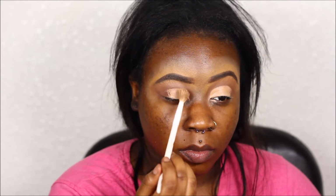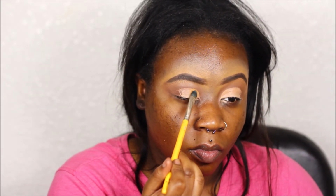Here I'm just patting in the P. Louise base. Like I said earlier about the P. Louise base, it's a good base, but it's so tacky that you literally have to just keep patting. Like you have to pack some of the product off for it to work. So I'm going to go ahead and start packing the colors of my liking. Like I said, I want this to be a soft look. So the inside of the cut crease is going to be the same color as the base. It's like a tan, a really buttered pecan tan shadow.